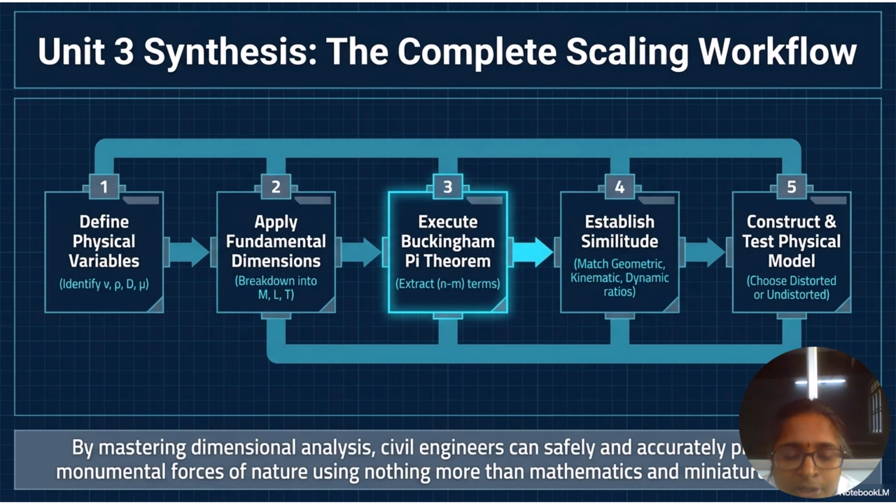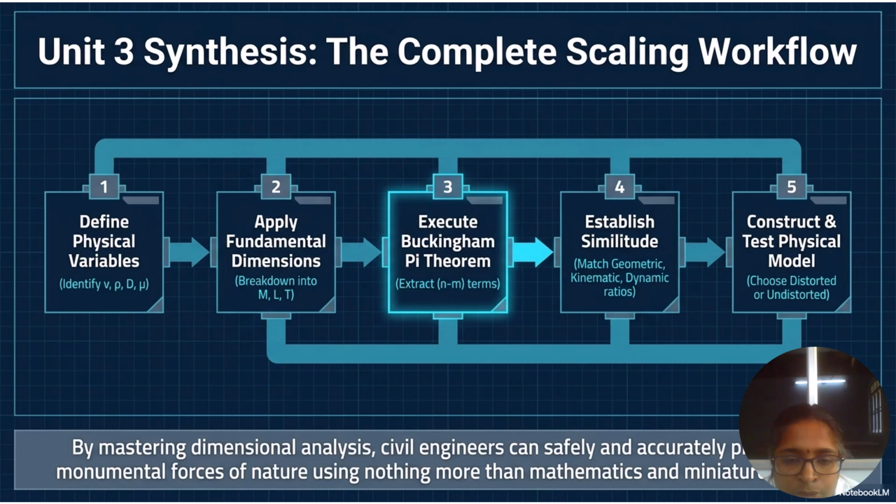The last one is the replication of the entire unit, how it is discussed. The first one is we have to define the physical variables, that is, for example, viscosity, density, diameter, Poisson's ratio. And the next one is we have to apply the fundamental dimensions and break down into M, L, and T, and we can construct the model and test prototype.